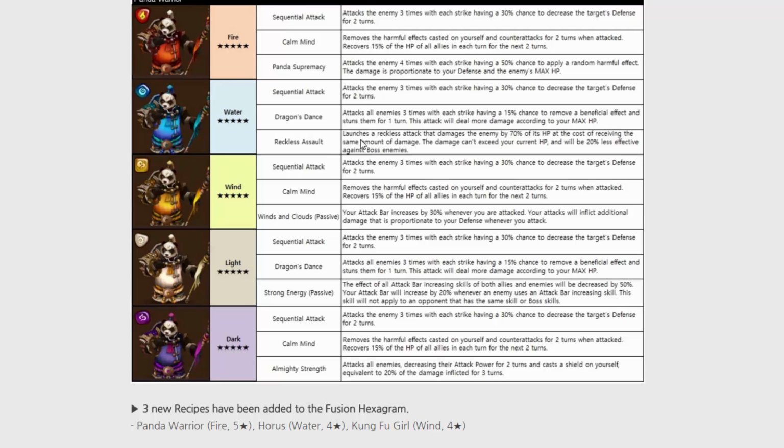Okay, so the third skill, Reckless Assault, launches a reckless attack that damages the enemy by 70% of its HP at the cost of receiving the same amount of damage. Damage can't exceed your current HP, and it will be 20% less effective against... Okay, so it's only going to be 54% of the HP of the boss. Wait, no. What? That doesn't make any sense. Launches a reckless attack that damages the enemy by 70% of its HP.